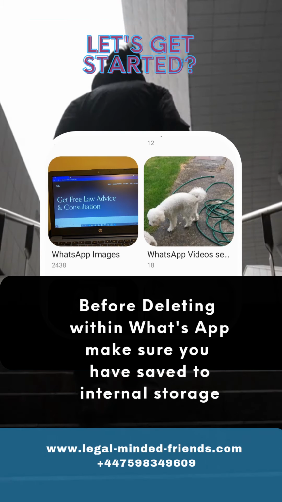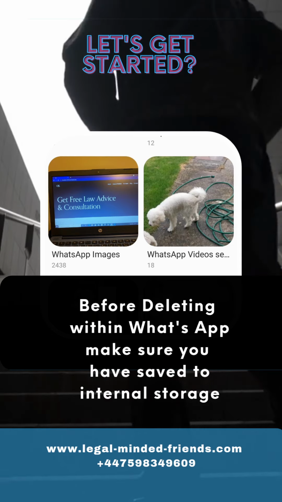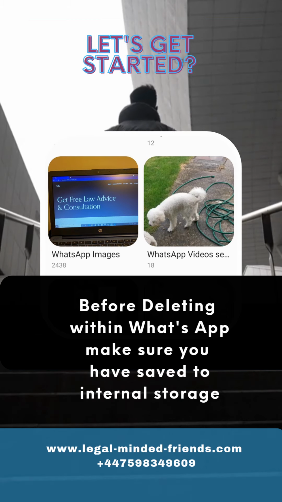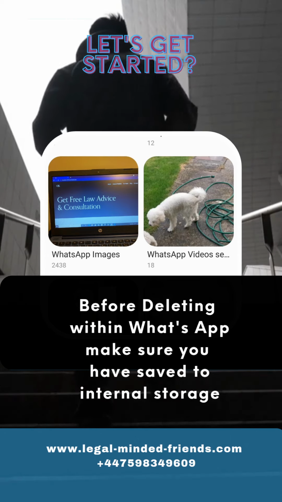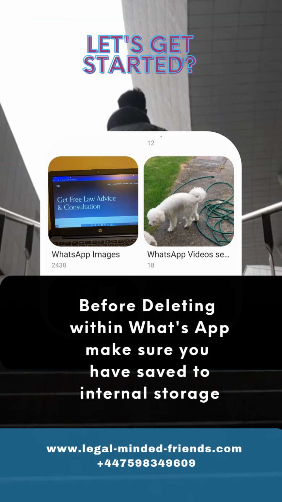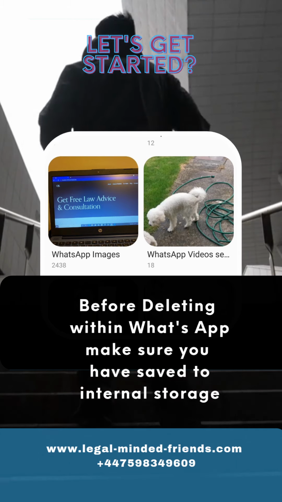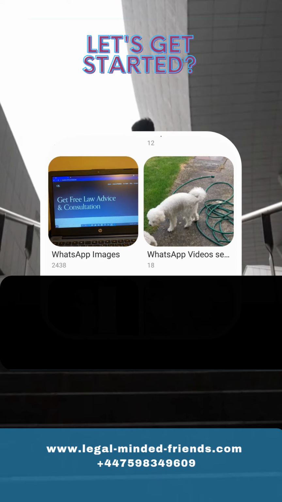And that's why it's really important to take a copy when you're in your old phone and save it to internal storage, so that when you get a new phone, you'll be able to move everything over. You cannot move over stuff that's been saved on your phone, only what's been saved with internal storage. The problem is, if you have not deleted properly on your old phone, you will find all these in your new phone taking up space.